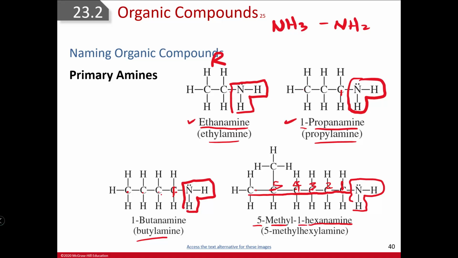So I hope that makes sense. I hope you see the pattern, whether it's a ketone or an aldehyde or alcohol, the naming system that we use. Now if you're saying, I don't really get this, you've got to read the book. You've got to read this section of the book, and it has all the instructions on how you name these compounds. Again, the newer name, I think that's what you're going to generally focus on.